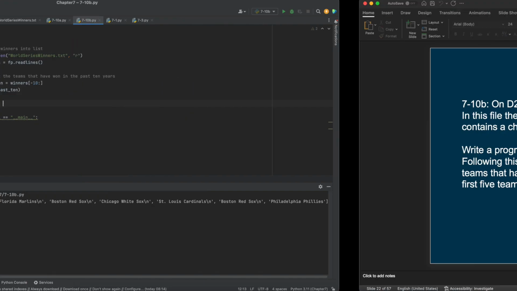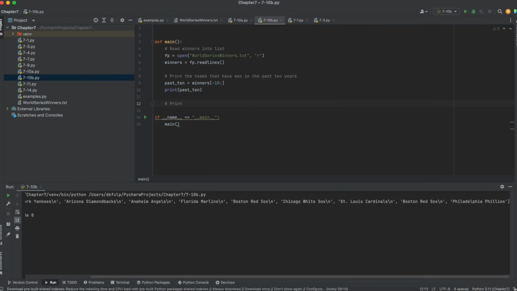If we want to print the teams that won every 5th year, we're going to do every 5th equals winners. Again, we're going to want to start at the beginning, end at the end, but we want every 5th. So again, we don't specify a beginning, so it's going to be 0.